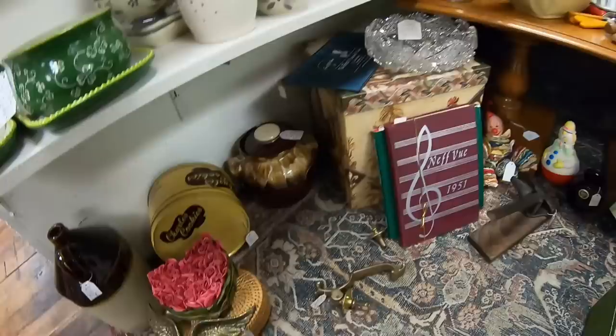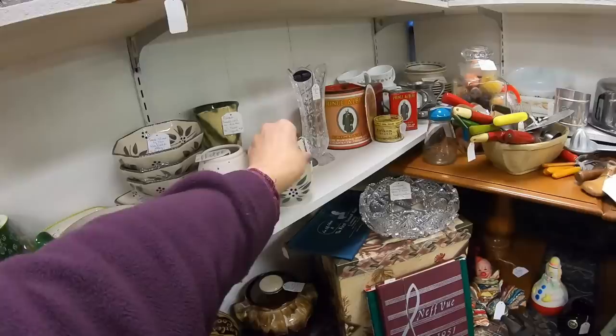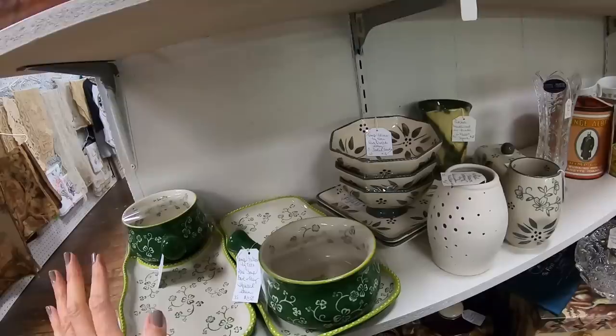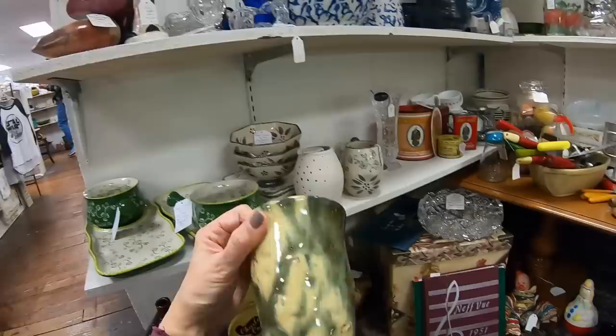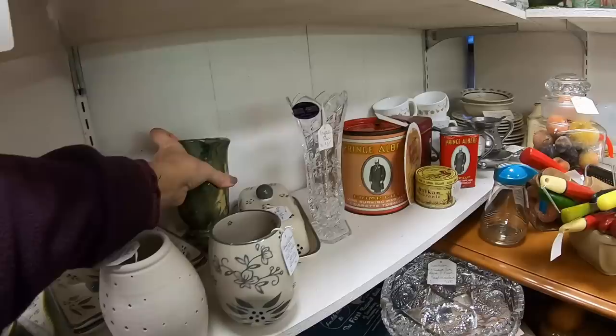Here are two end tables. This is Temptations — I haven't seen a lot of the gray. We're seeing so much Temptations in thrift stores, antique places, and flea markets. I generally stay away from it because it's a very heavy stoneware. What is this? This is signed — I love a good piece of pottery, marked and signed. I feel it's a little bit crude, not as balanced as I would like to see. We're going to wait on that piece — could be a student piece.